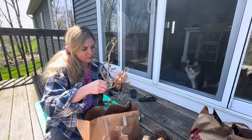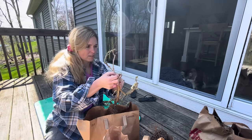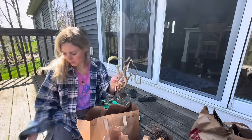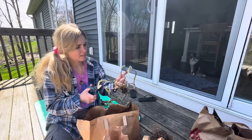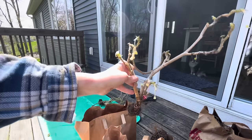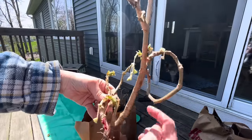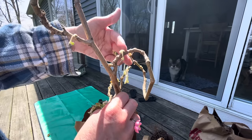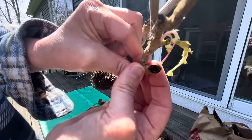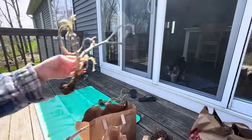I'm going to leave the new growth on here, but I'll pick off the buds. Pick that off. So there's that one. That one looks pretty good. I'm going to clip that little thing off right there. But yeah, that looks great. See the new growth on there? It's a little janky and weird. I mean, I could cut that off and correct it, but we'll just leave it, see what it does. I'm gonna cut this off. See, that's like dead. Just give that a little snip.